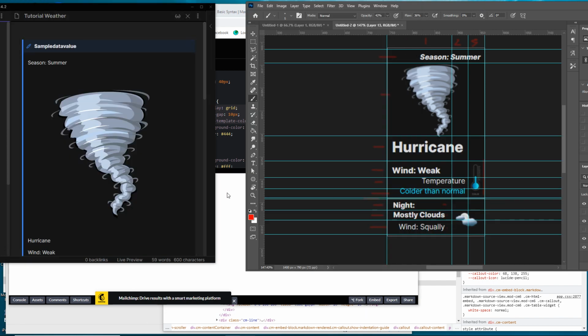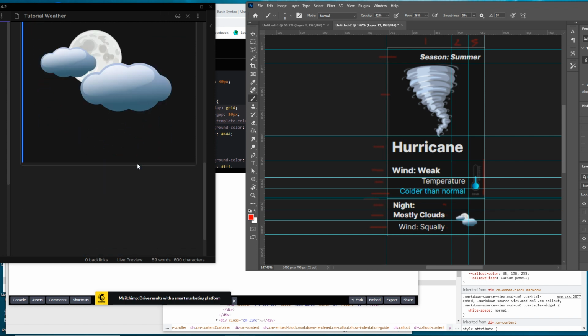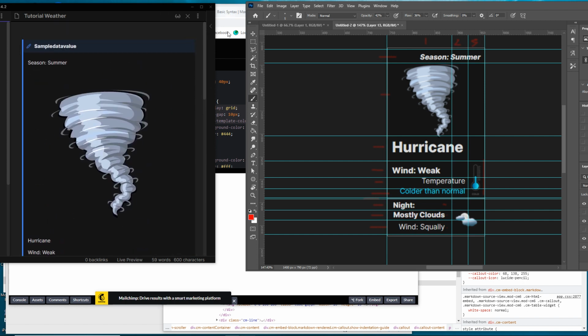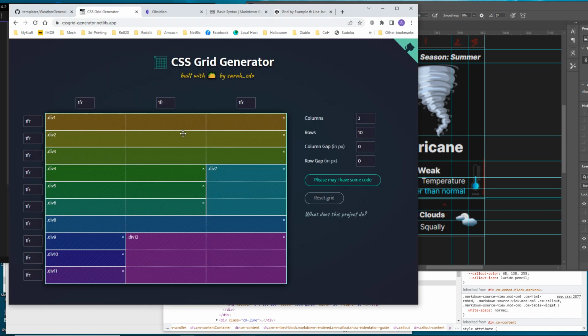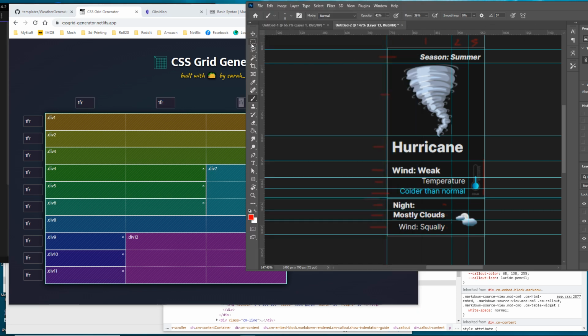Okay, so let's go here. We've got all our elements, and now we just need to lay them out. So let's go back to the web browser, our grid generator, and here we are. Now by default, this is going to have the values in there, and you're sort of going to have to know what these values are. So basically, these are 35 by 30 pixels. This is, I believe, 216. So again, this is 40 pixels, 30, and then I think each of these are 25. We'll make this one 5.